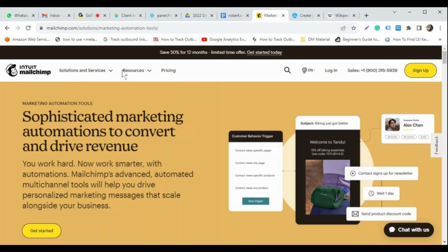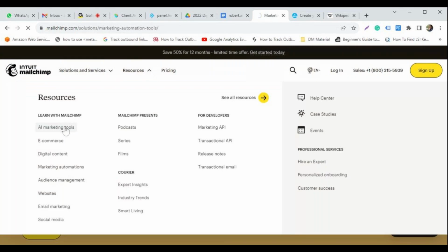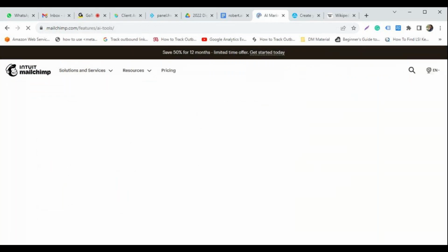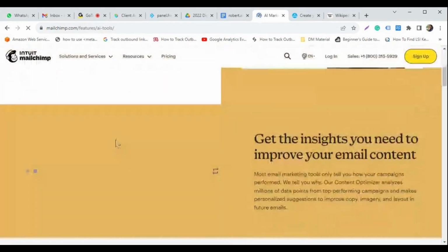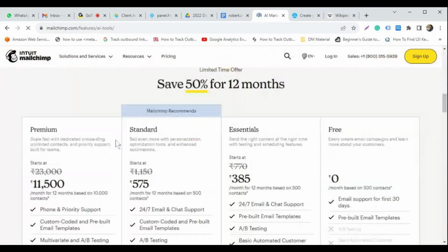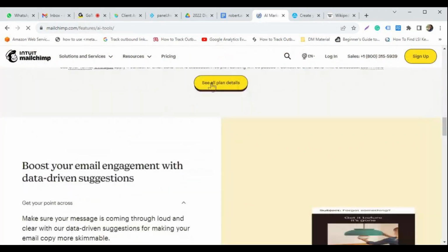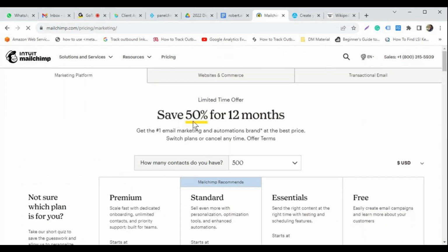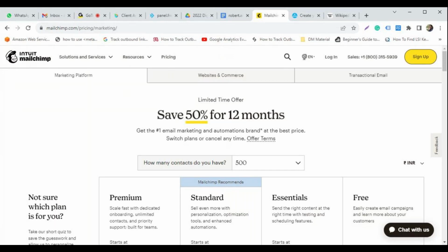So the menu will be on the top, and then based on the menu they do have the sub menus, and they can go to a particular page and read about the content. And inside this content they might not have the menu, they might have the links. So if I want these particular things, I can click on see all plan details and then I'll go to a pricing page. So like this, it's their website structure, and they need to make it clear. Whatever the process you do, it should be easy for the user to navigate through the website and get to the information that the user wants. So that is the SEO friendly navigation of the website.